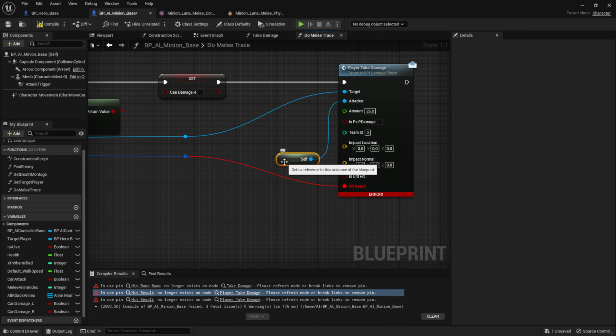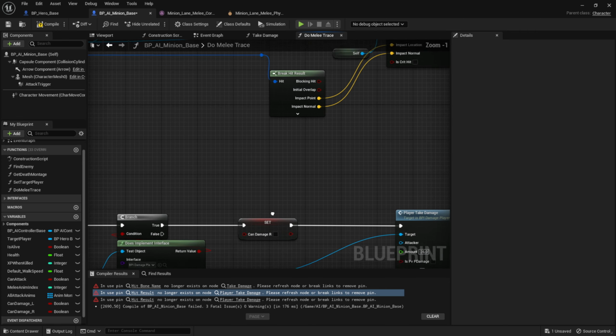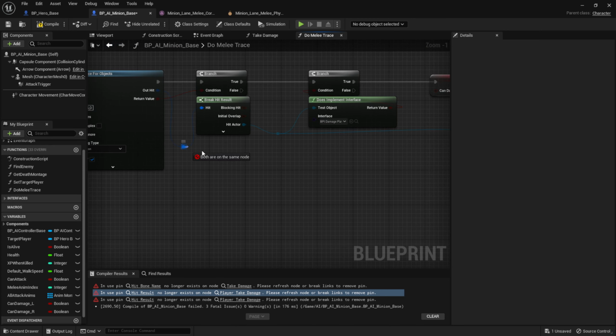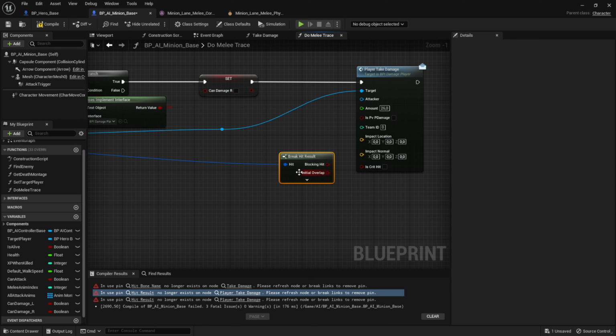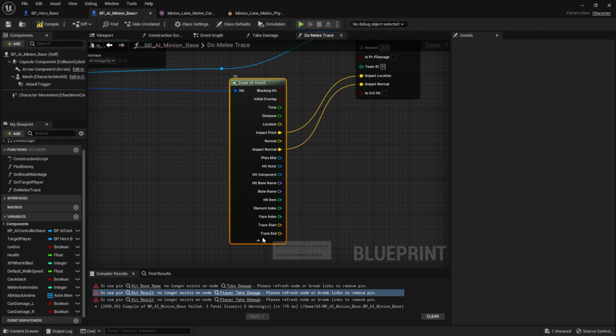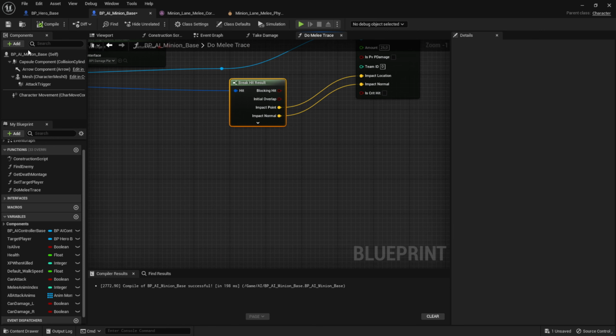And if we scroll down a little bit, we have the same function for the other hand. So we want to do the same thing. Simply grab the hit result and break it inside of the function to grab the location. So that's the impact point, and the normal, that's the impact normal. So now we have this ready and it compiles again. So we have our interface calls fixed as well. So there's only a few small things in the base character and then we should be good to go.